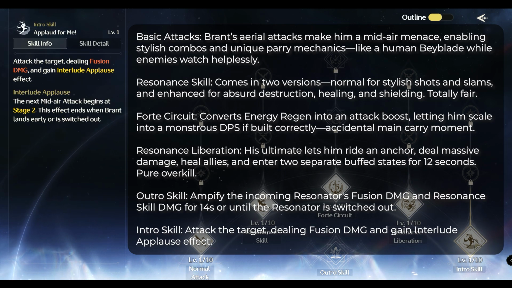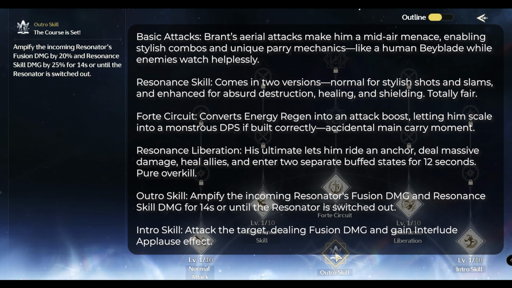Finally, Resonance Liberation. As if his kit wasn't cracked enough, his ultimate move makes him ride an anchor into battle, deal massive damage, heal enemies, and enter two separate buff states that essentially make him unstoppable for 12 seconds. If this isn't overkill, I don't know what is.